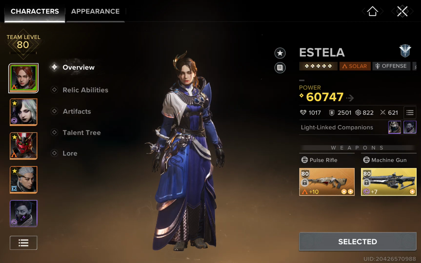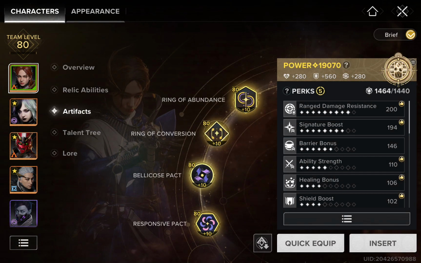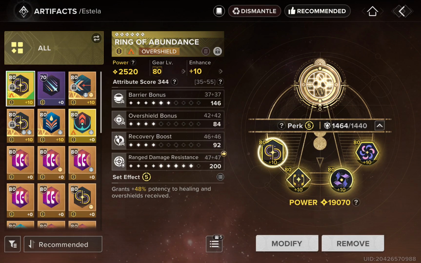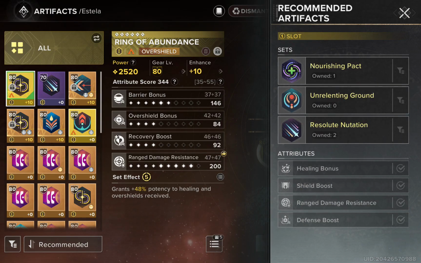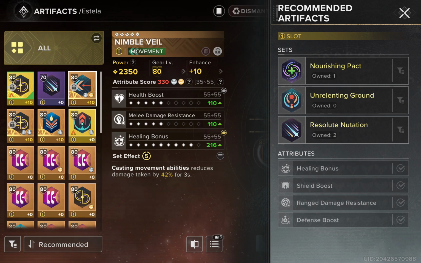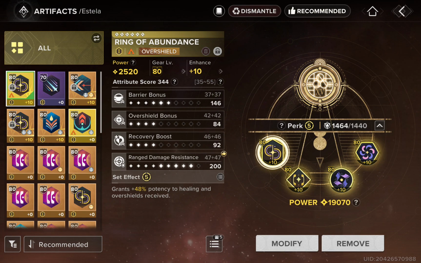A big part of her survivability now is these two artifacts, and they play a big part in her survivability. It will change the game for you if you feel like you're dying a lot with Estella. And then you can look into the actual attributes that you have. Of course, the ones I have on here aren't the greatest. You can see the game will tell you that healing bonus, shield boost, ranged, and defense are the best. You can go with that if you want. A lot of the times, those may not actually be the build that you want.